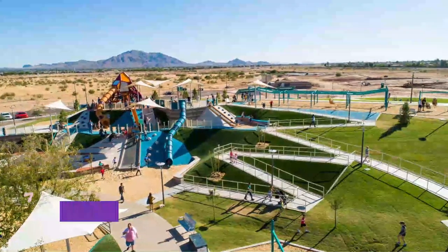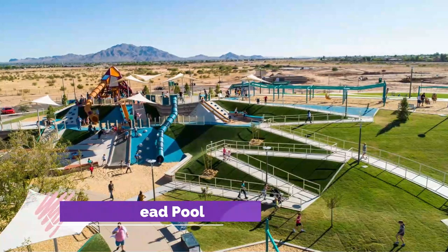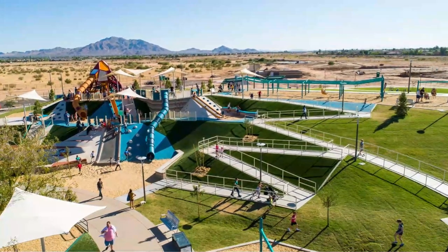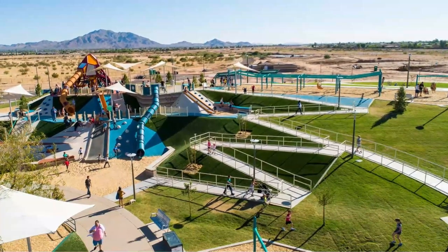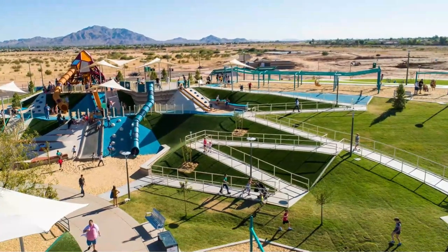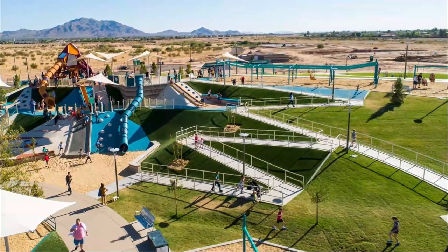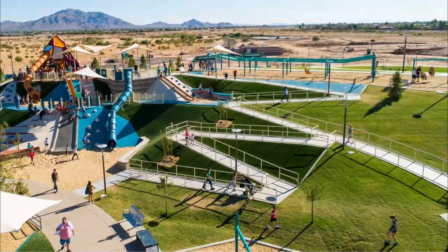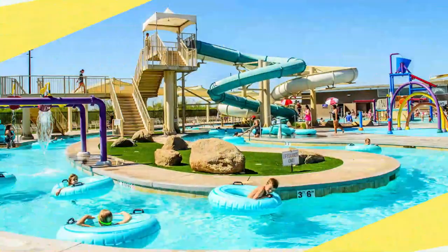Number nine: Arrowhead Pool. The City of Chandler owns and operates six facilities. Arrowhead Pool is open weekends beginning in May, and then daily from Memorial Day to Labor Day. This 50-meter pool offers one one-meter and one three-meter diving board. The family play pool offers a zero-depth entry, water slide, and current river.